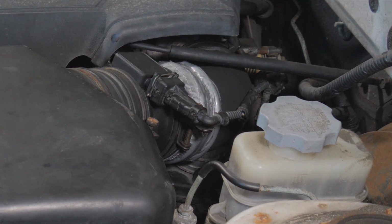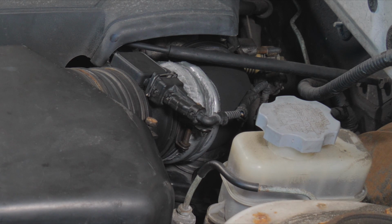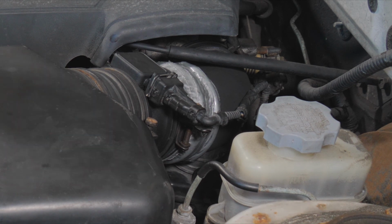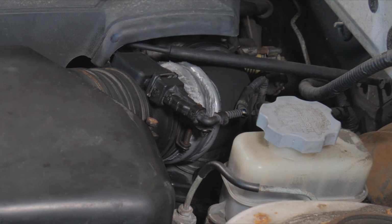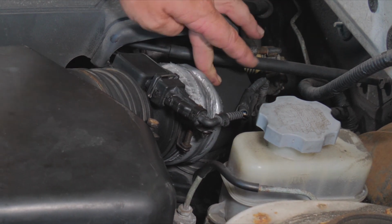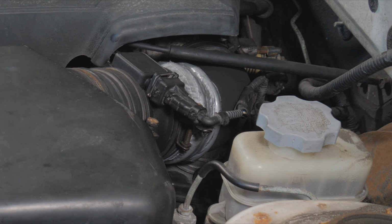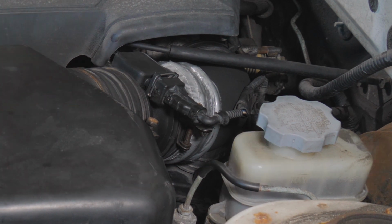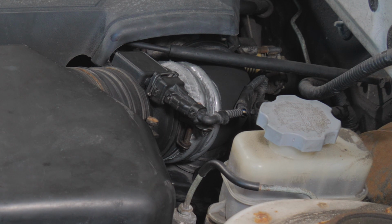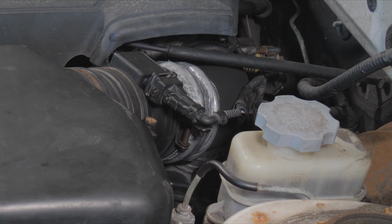What we're going to do is a wiggle test. We're going to start it up. We're going to wiggle the connector. We're going to yank on a little bit of wires. We're going to try to see if we can push things around and change the driving condition. If we can dramatically change the driving condition, that would point our search at where we're playing with what we're wiggling. This would be the simple wiggle test, going into the repair.